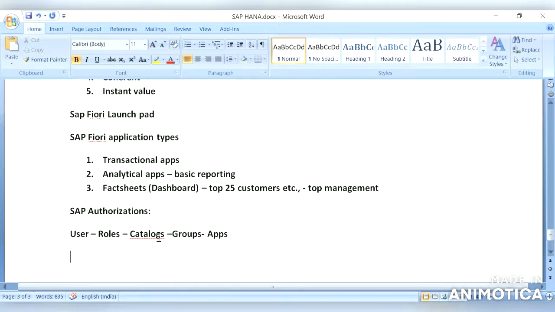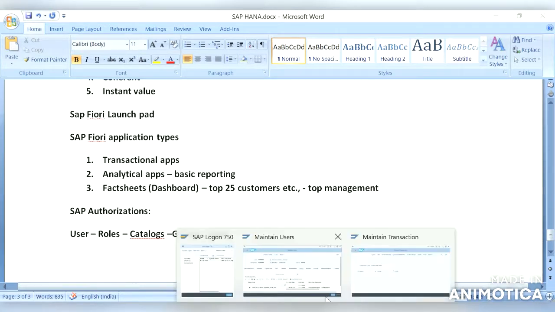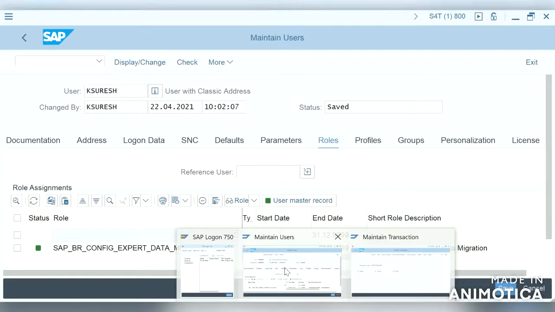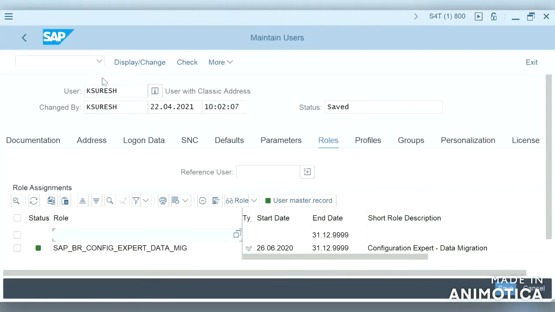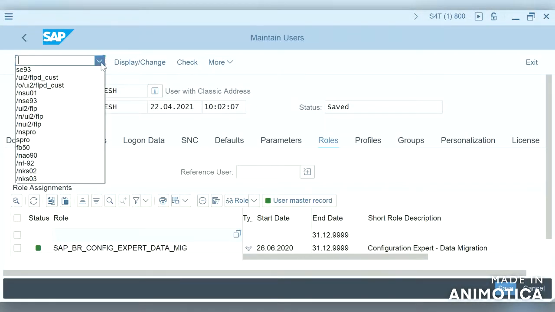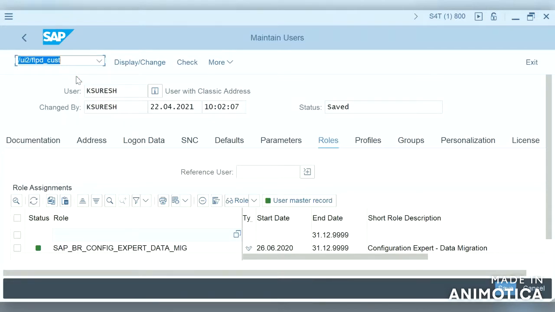Normally there is a transaction code in SAP, /UI2/FLPD_CUST, but it is not opening in my system.